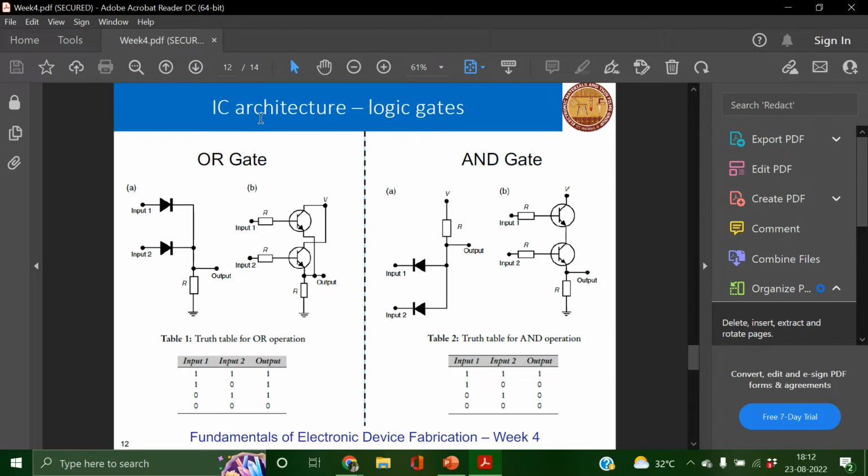And then we went on to see what is meant by IC architecture or using logic states. That is, whenever we are using a chip or die, the functionality will be given in terms of an on or off state, that is a 0 or 1. And depending upon the assembly of the transistors or diodes, we will be able to perform different logic operations like OR, AND, NAND, NOR, NOT, etc. We'll be seeing that through our questions.